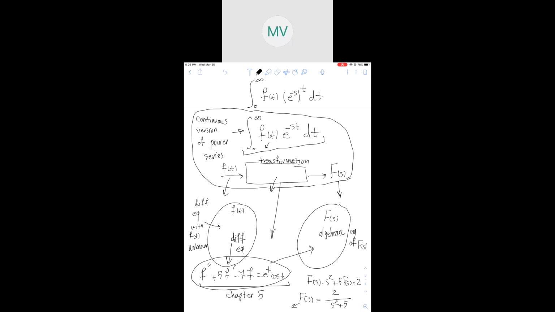When you find F of s, remember F of s is the Laplace transform of the unknown function. So if I can find F of s, then I can use the inverse. For each transform, there is the inverse. So this is the Laplace transform, and this is the inverse of that. It basically acts in the other direction. So if I have F of s, I do the Laplace inverse, and I get my f of t. Boom. Simple as that. That's the big picture of what's going to happen.